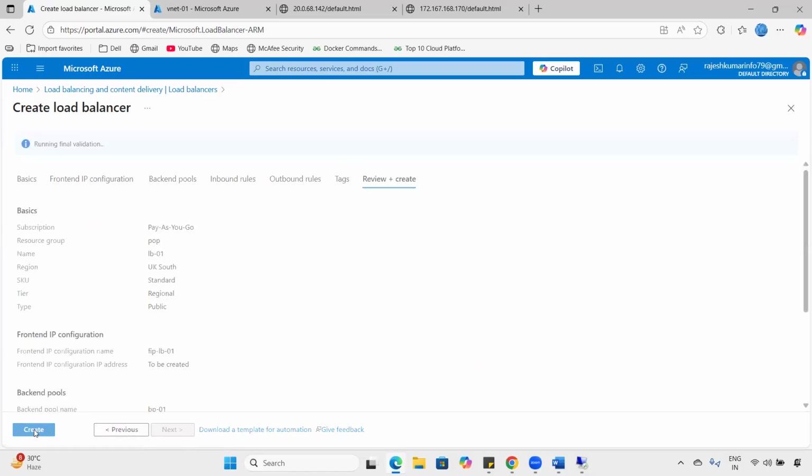And click on create. It is running the validation for now. Now click on create.